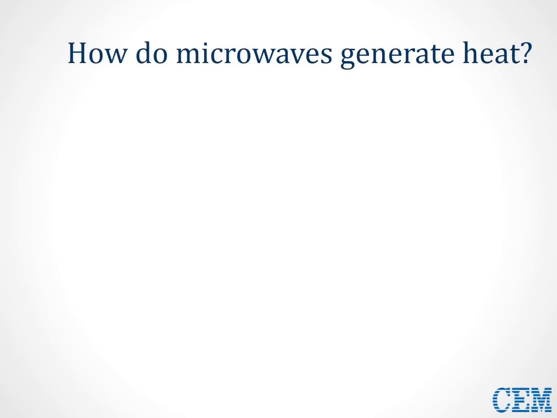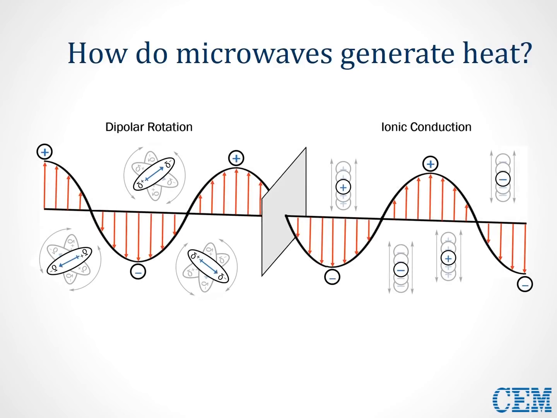Microwave heating is a very different process from conventional heating, like an oil bath or a hot plate or a Bunsen burner. Microwaves couple directly with the molecules present in your reaction mixture, not with your reaction vessel. This results in instantaneous selective heating of anything that will react to either dipole rotation or ionic conduction. These are the 2 fundamental mechanisms for transferring energy from microwaves to a substance.